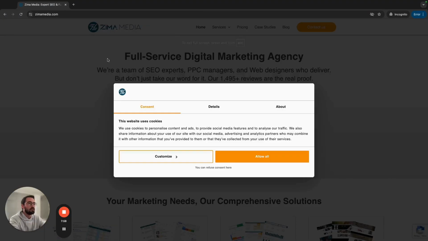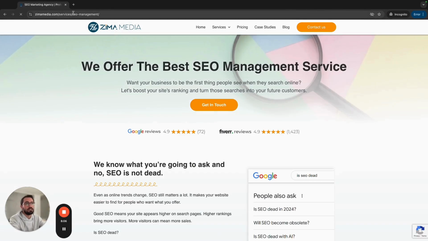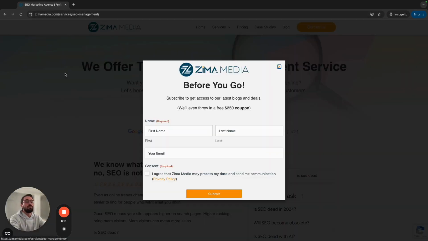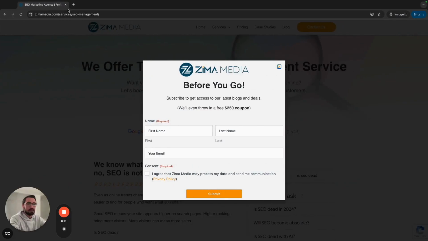So if I take a look at our website, for instance, if I go to the SEO services page over here, we have services and then we have SEO management after that. By using the asterisk, you will then be able to block out all pages that have anything after the services as well.